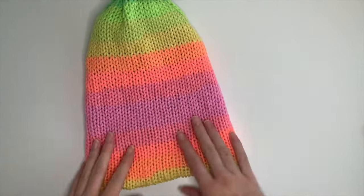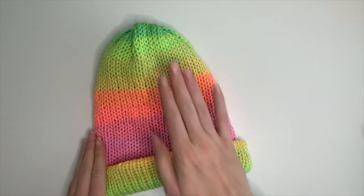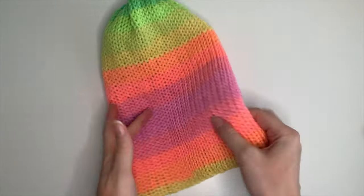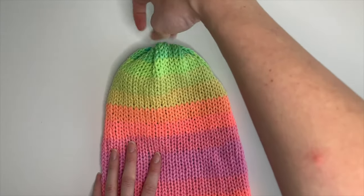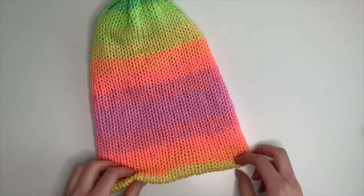And there you have your TikTok beanie. And you can fold it up depending on your head size, or you can wear it as a slouchy beanie. And also, a lot of people add leather tags here or the fluffy pom-pom, and I think those are really cute to add a little something to your hat.